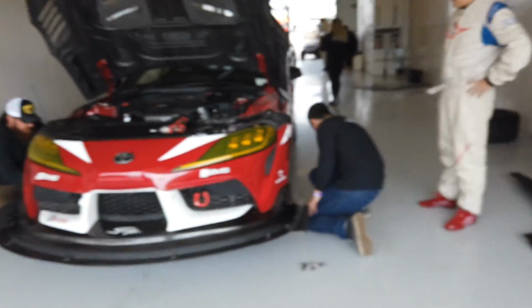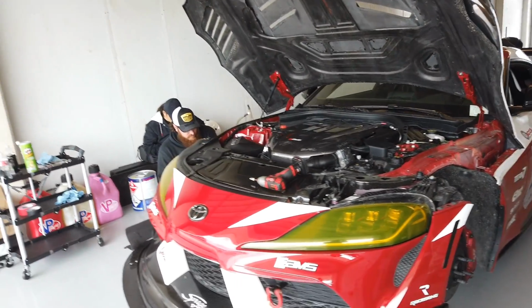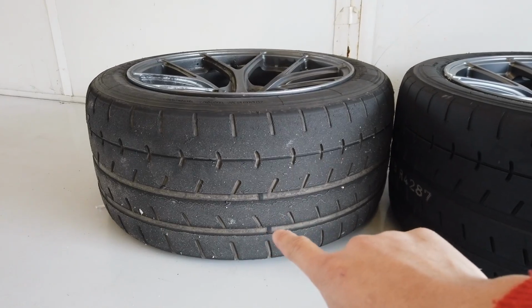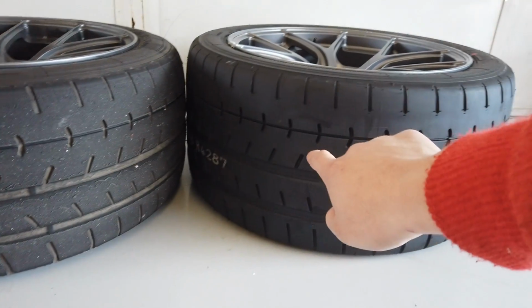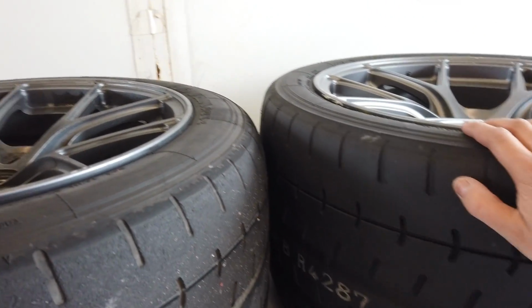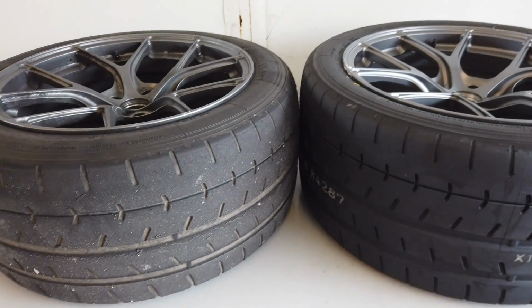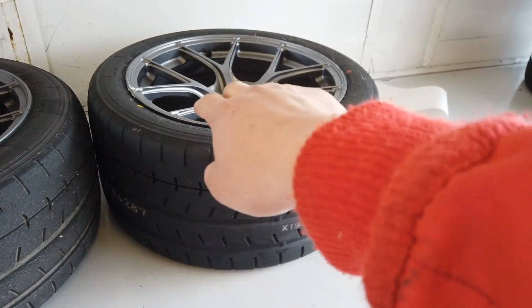Quite a few mods happening. First, Spage is gonna start taking off the normal fender and putting on our carbon set. New tires going on, 275/40/18s versus 295/35/18s. These big boys are going on. It's a decent chunk that we're gaining in terms of grip. Every little bit of contact patch definitely helps.